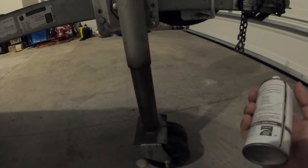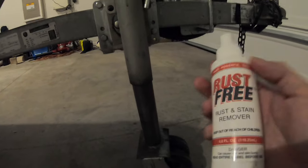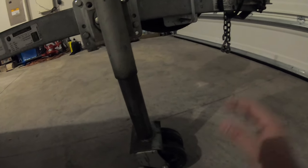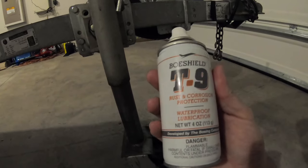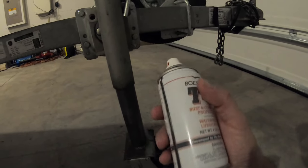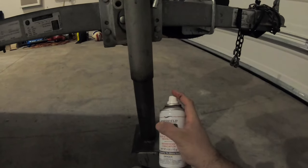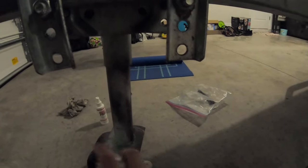Once you complete that step, you scrape the rust, you spray the rust remover, let it sit again for a little while, clean it up with the rag, then you're gonna spray the rust corrosion and protection. And this is also waterproof lubrication. I'm gonna shake it up and spray it on there. Then I'm gonna come around. This also gives it some type of lubrication as well, which I like very much. And a little bit over here, and that's it.